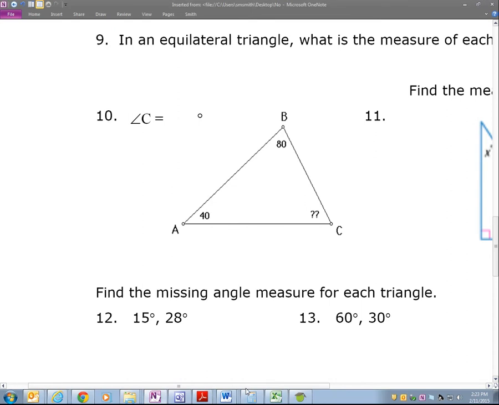120 plus C equals 180. Where is 120? Okay, what are we going to be? Why did you add A and B together? Correct, but let's do it algebraically, each step shown.